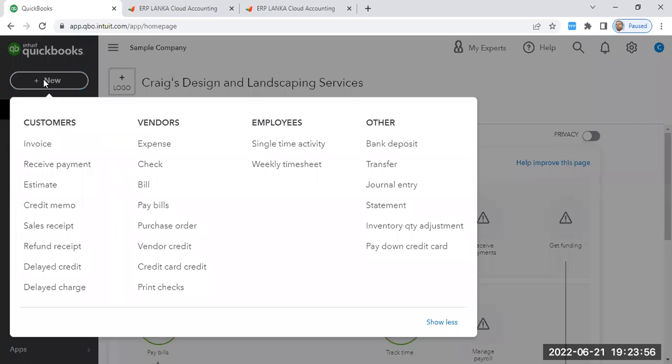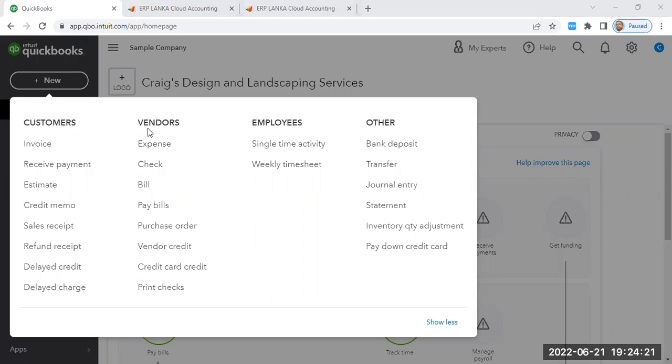Considering the sales and customer side, this system includes these facilities: invoicing, receipts, estimates, and credit notes. Sales and customer related functions are included in this system, and you can also manage stock functions. The next option is vendors.